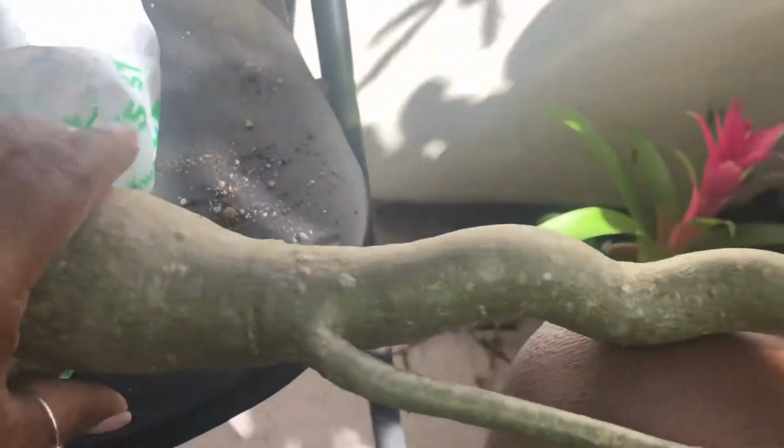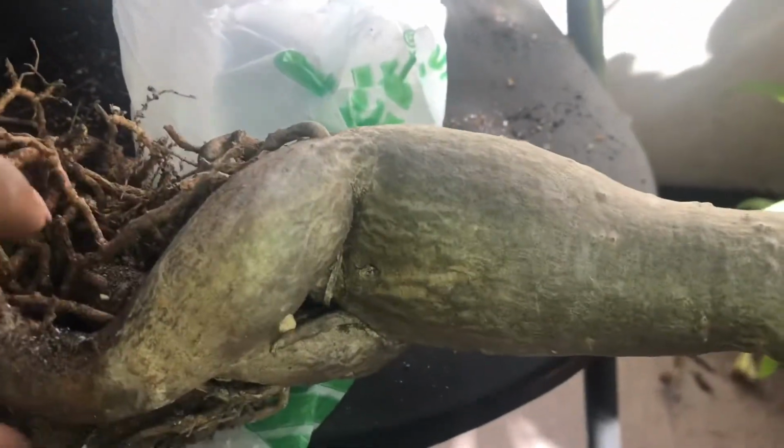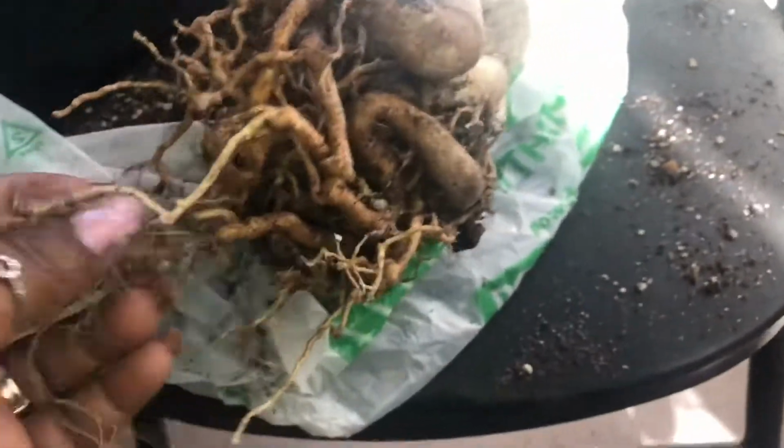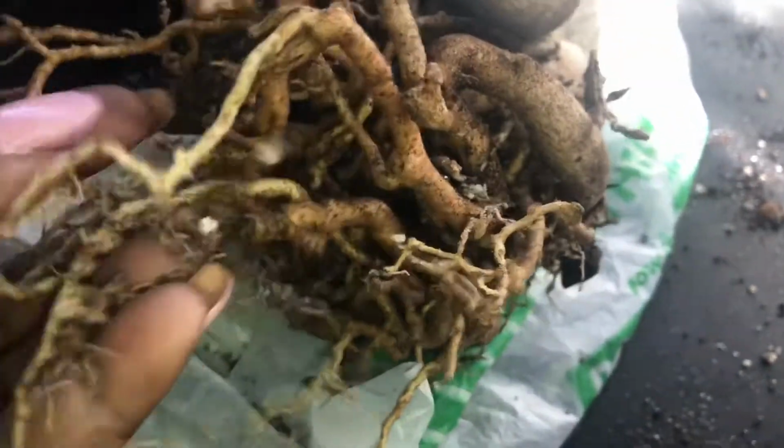Her trunk is very firm, so she's not squishy. I'm going to check the roots are not squishy at all. The smaller white ones are flexible, which is good. But her roots are pretty good. They're not super soggy or anything, because I learned that a long time ago working with adeniums. But they're white. These are cool. If I were to blow all the water off, they would look really good. Nothing is squishy. Nothing.